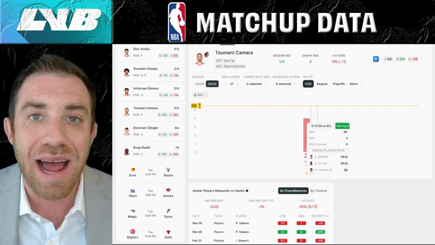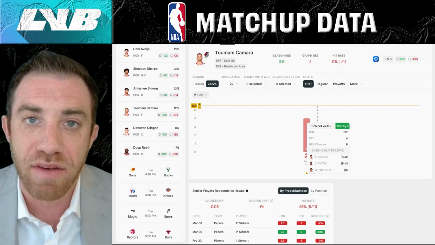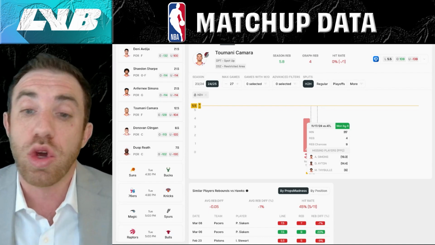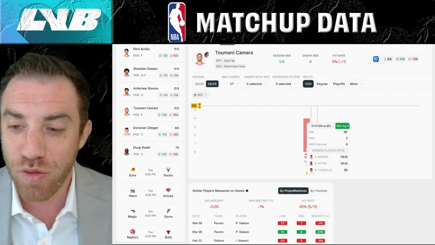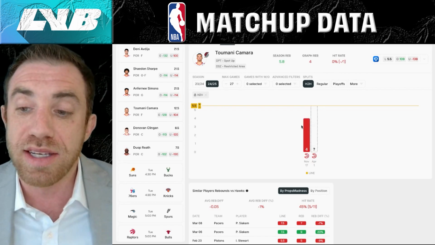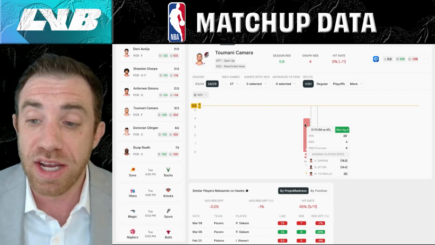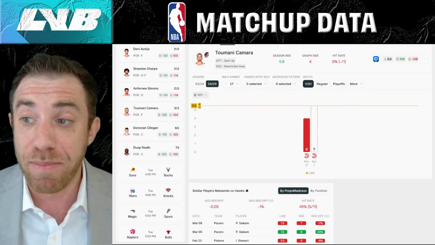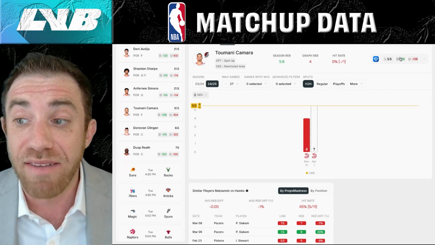Anything else would be a slight outlier, as he's not getting 60% of his rebounds and turning them into rebound chances and turning them into rebounds. So because he's guarded Trae Young so frequently or so consistently in this game, he only had 9 rebound chances. And if you tell me that he's going to get 9 rebound chances once again, I'm very happy to go under on his 5.5 rebounds.